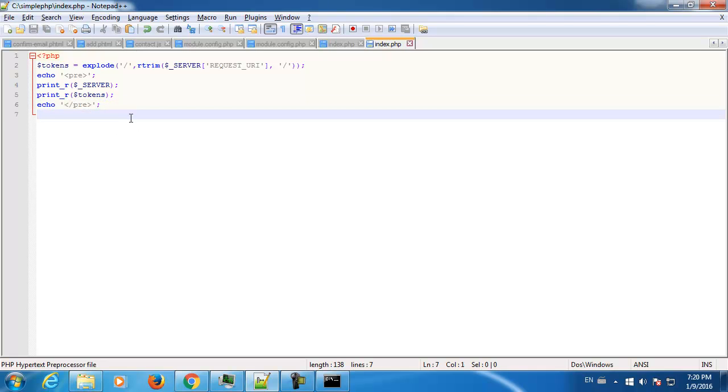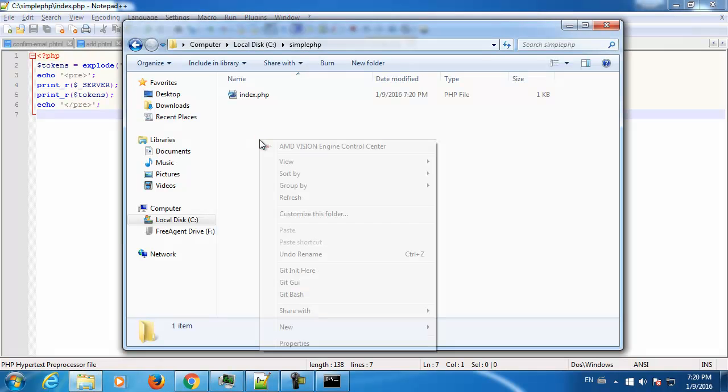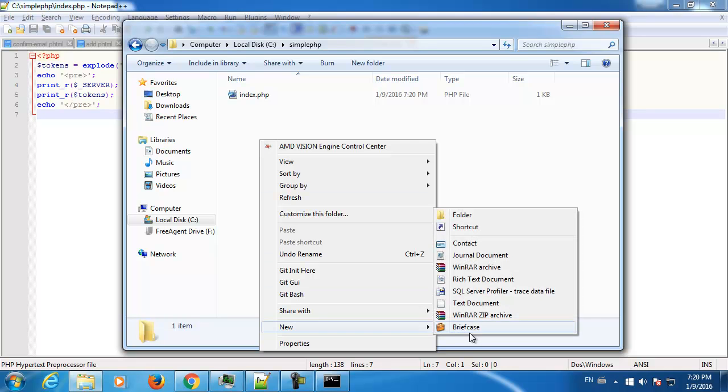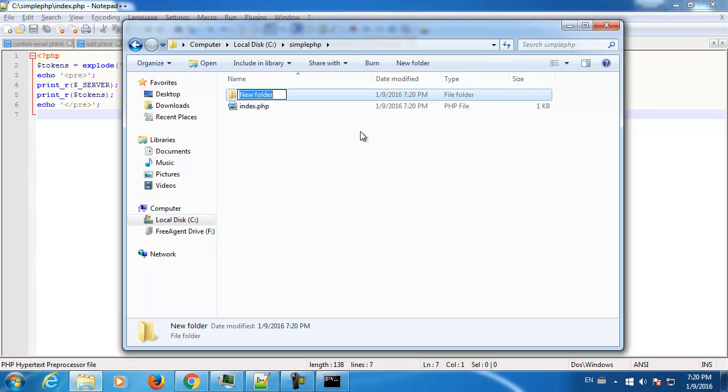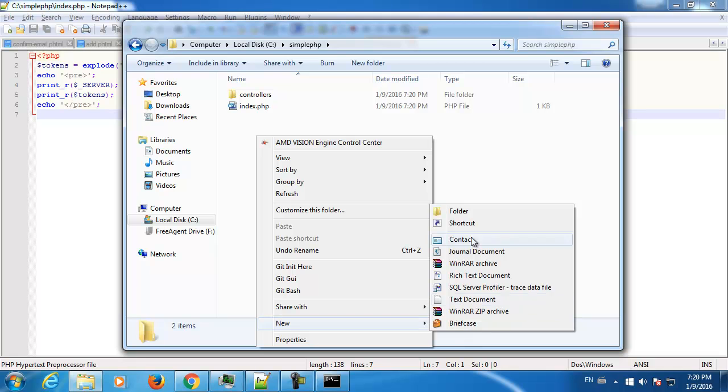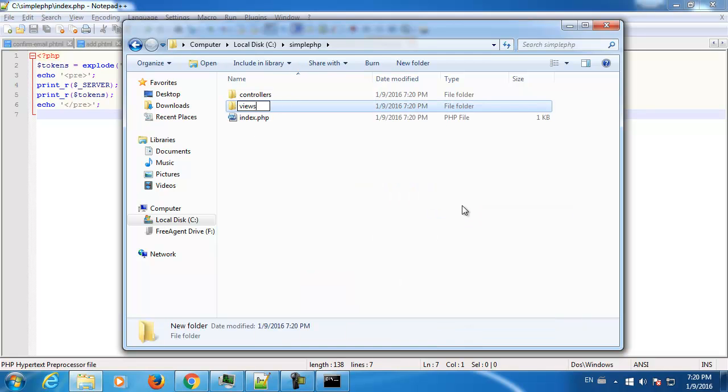Well, let me create now the structure of my application. I'm not gonna follow PSR or whatever, I just let my imagination run here. I'm gonna use, for example, a folder controllers, in which I'm gonna put my controllers. I'm gonna use views, for example; in ASP.NET MVC they're plural, in Zend they're singular.